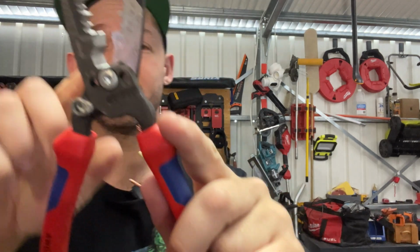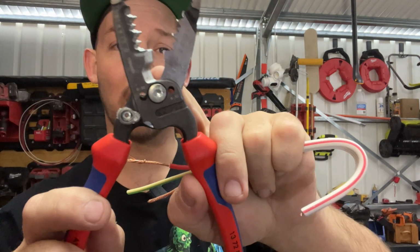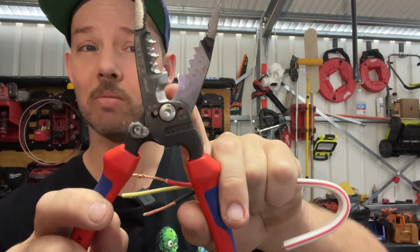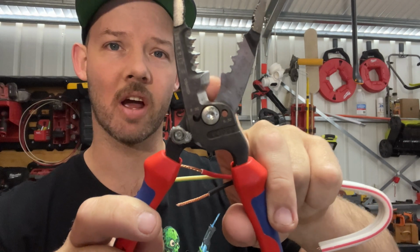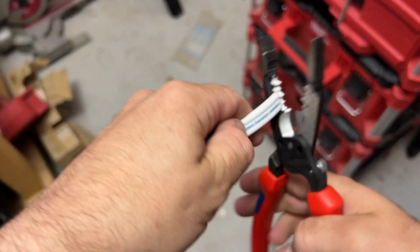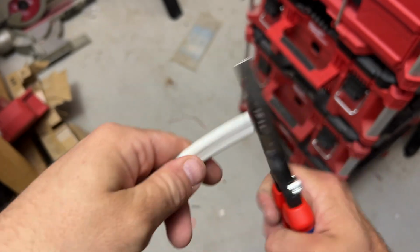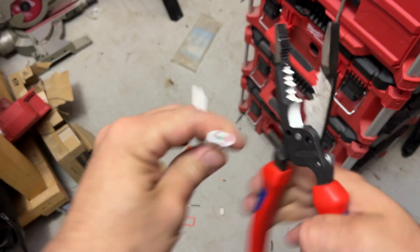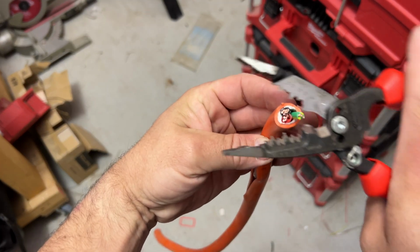Then we get to the cutters. Absolutely love the cutters. They are like a cross cut, a lot more aggressive compared to most of your other pliers. You can see it's got a few extra sort of, I don't know how to explain it, other bits there, which absolutely carves up any bit of cabling. Got a bit of 6mm, just as easy. Can't wait to clean that up later. And we'll even go a bit of 10mm orange circ.